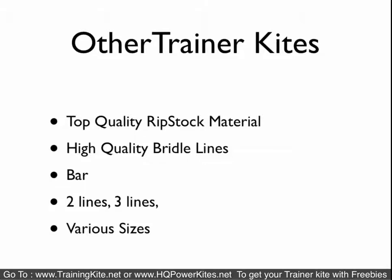What you're looking for is a 3-line trainer kite. If you can afford the Hydra, that's what we'd recommend — everyone who has the ability to spend at that level should get the Hydra. Next step would be the HQ Rush 4 Pro, also a 3-line kite, and then the HQ Rush 4. Keep in mind we offer more free stuff with every trainer kite than any other shop out there, so when you do the numbers, you're going to get a much better deal buying through us and getting the freebies.